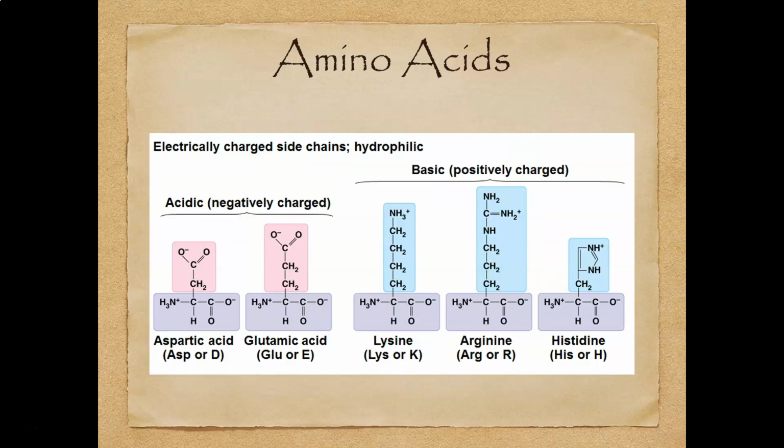And then we can also have acidic and basic ones. If you look at the aspartic acid and the glutamic acid, these are negatively charged because they'll lose those hydrogens. Then you have your basic or positive ones, and if you look, they all have nitrogen groups hanging off that end up either taking on an extra hydrogen or losing that hydrogen somewhere along the way. They can gain those extra positive charges. So these are also hydrophilic and will often also be on the outer exterior of a protein.